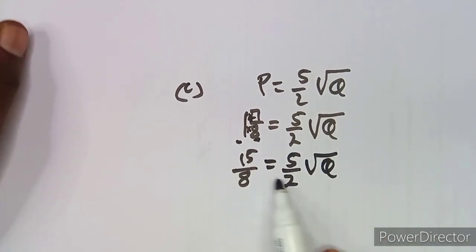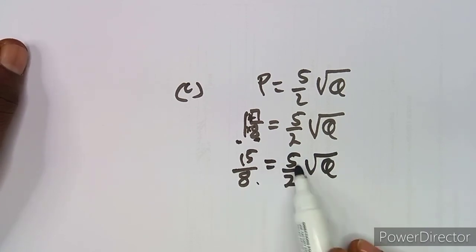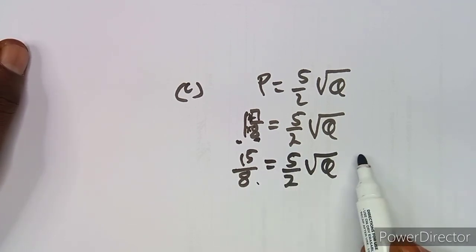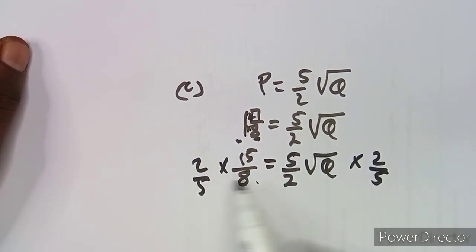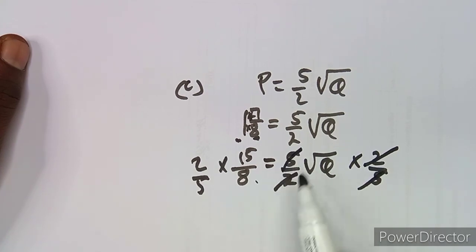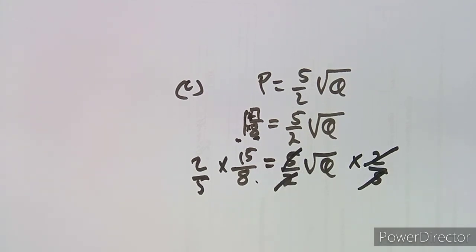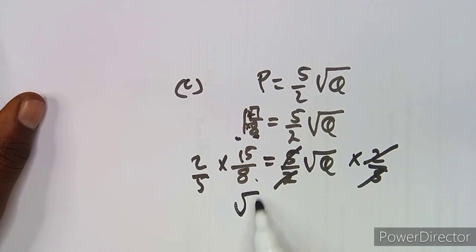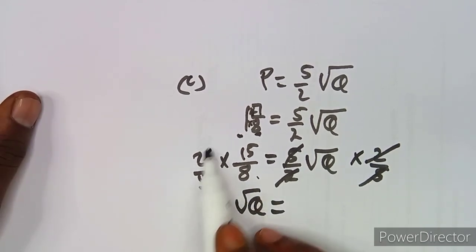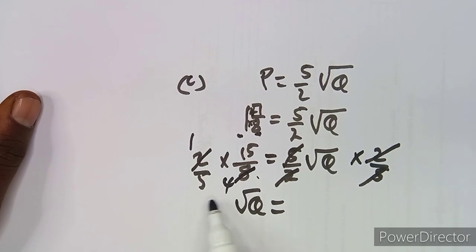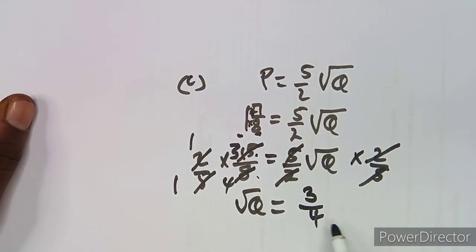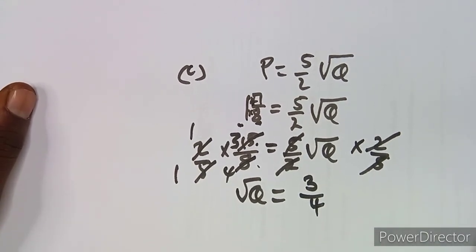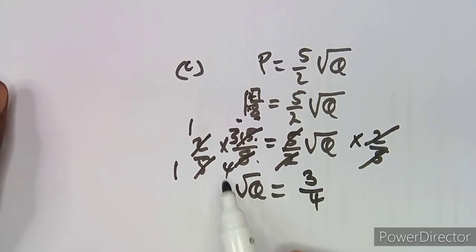Okay, so what can I do? I can actually cross multiply, or just to remove this, I can multiply by 2 over 5, both sides. Okay, I can just multiply by 2 over 5 so that 5 and 5 can cancel. Or I could have just cross multiply, then do the other way. Still, I was going to obtain the same answer, okay? So square root of Q is equal to 2 into 2, that's 1. 2 into 8, that's 4. 5 into 5, that's 1. 5 into 15, that's 3. So we are going to have 3 over 4. That's the square root of Q, which is 3 over 4 in actual sense, okay?